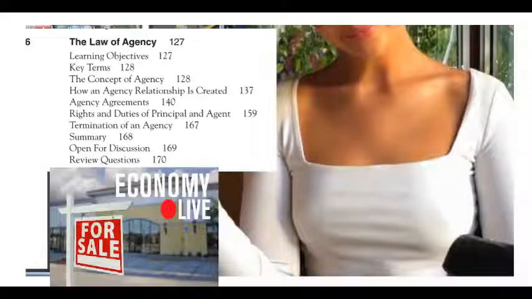Single versus dual agency. In a single agency, an agent represents only one principal. Each principal in a transaction is represented by a different broker, as shown in Figure 6.1. In a dual agency, the same agent represents two principals in the same transaction. A listing broker may find a buyer for the property. A dual agency can also occur when two associate licensees in the same brokerage work on behalf of the employing broker to represent both buyer and seller.